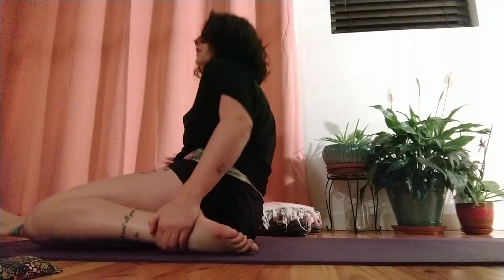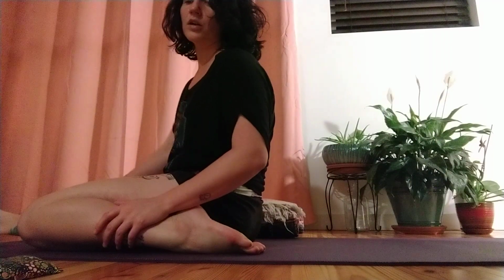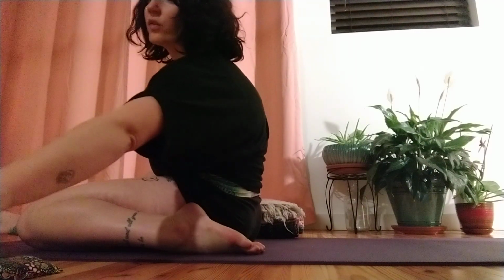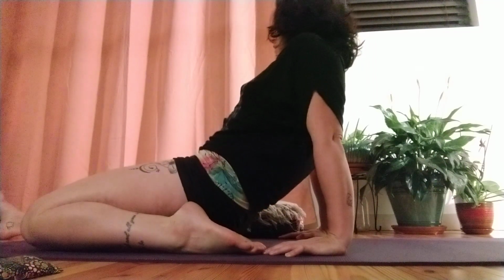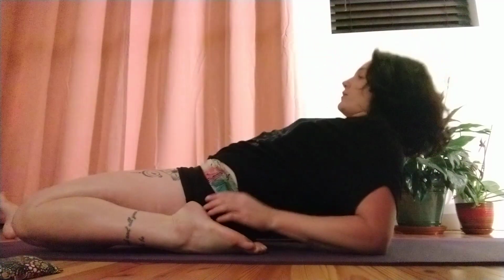If you really feel like you're tipping over to the right, you can slide a block or a cushion underneath the right sitting bone, so not the left but the right, and that way if you're crooked it'll help level you out. All right, so you can put a bolster behind you and go down, or little by little you're going to make your way backwards. This might be where you stay, totally okay. I like to scoop the tailbone forwards quite a lot and then slowly work my way down.